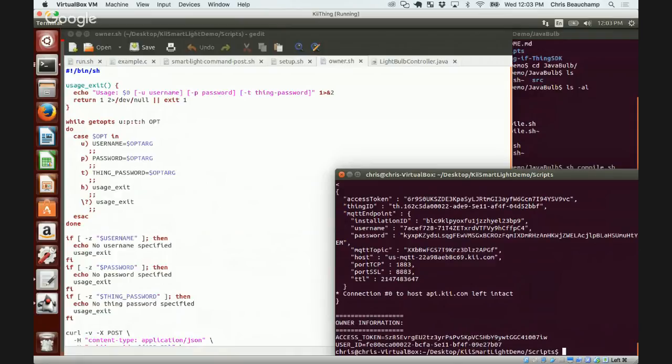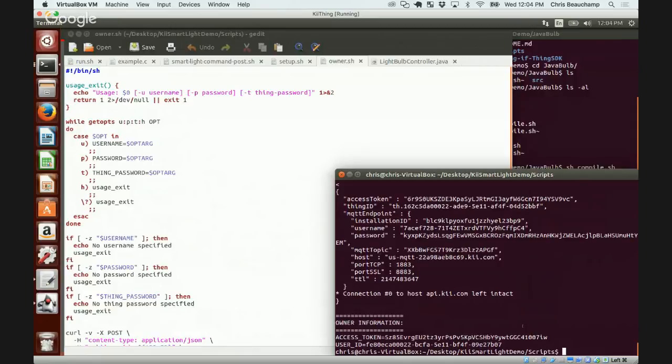So I might not have mentioned, I should take one step back here and tell you why we're running these scripts. What we're doing through these shell scripts is we want to be able to send signals to the device through the cloud. And before we do this within the iOS app, we're just going to use these shell scripts to show how these mechanics work. The shell scripts are going to be a foundation for what we do later in the iOS app itself.